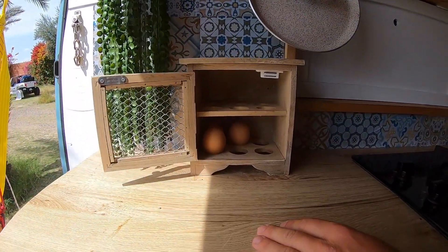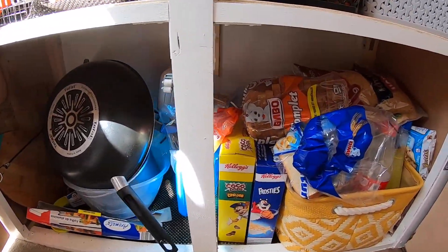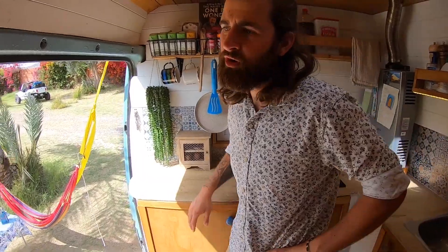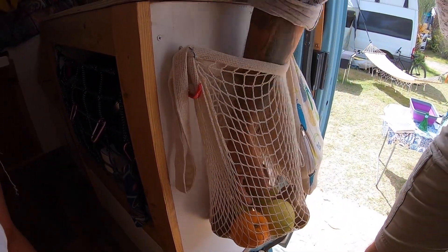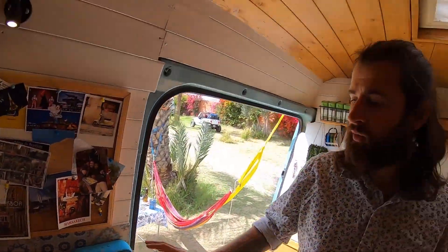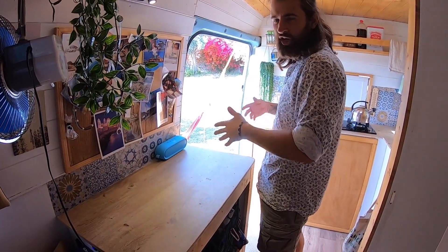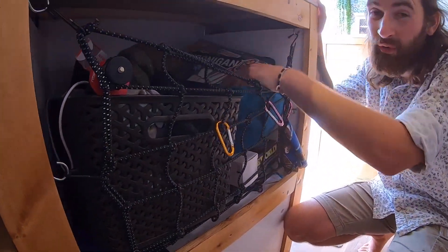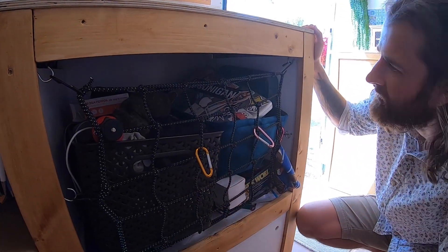We've got a little chicken hen for all of our eggs. Moving down the bottom we've got all of our food - everything we need, all of our drinks and snacks, cookware stuff. We've also got our fruit and veg hanging on the side - coconuts, kiwi, apples, peppers, onions, garlic. We've got a second kitchen counter which is really handy - one of us can be cooking, one of us can be prepping, like a kitchen chef setup. Going underneath we've got extra storage: all of our underwear, loads of games, laptops, first aid kits, there's a projector in there - we just rammed it all in and keep it out of the way.